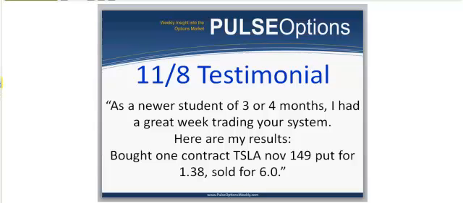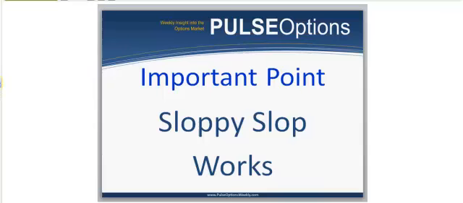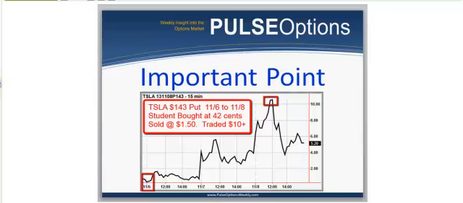Again, we had a student buy an option for 42 cents and he sold it for $1.50. I call this sloppy slop because he left some money on the table, right? This particular option, here's a chart of the 143 put from Wednesday, Thursday, and Friday of last week. I have a box in the lower left where he purchased it right at the open. And again, he bought it for 42 cents and he said he sold it a few minutes later for $1.50. That's probably all contained in the box on the left. If he would have held, and if he could have maxed it out, he could have sold it for more than $10. Now, mind you, there are some pullbacks in between, and good risk management would not have had him take it to $10, but he might have held it a little bit longer instead of just getting the $1.50.